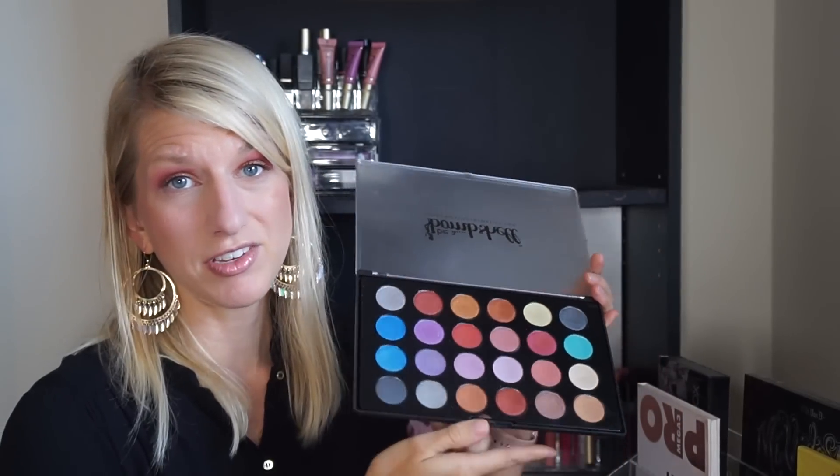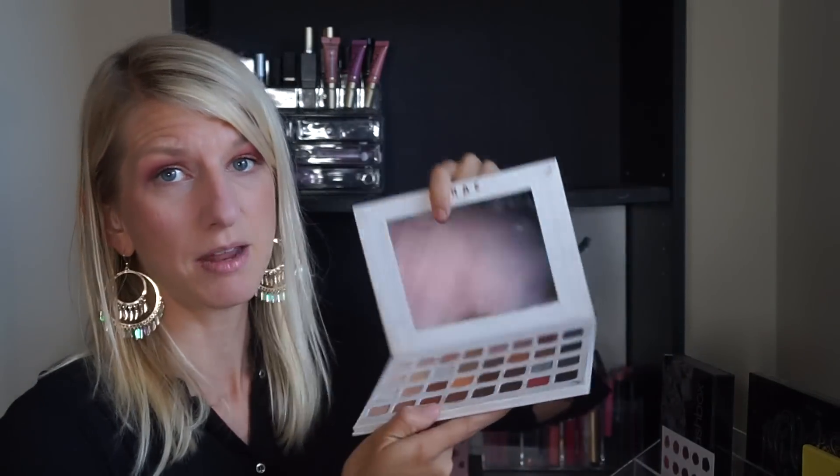Chocolate Bonbons — I'm going to keep this. I can see myself decluttering it in the future but not right now. The Chocolate Bar — I'm using it right now so I'm not going to get rid of it; I've had it a long time so it might get the cut next time, but I'm keeping it for now. The Be a Bombshell palette — I bought this in the Beat the Box challenge and honestly don't think I've used it since then, so that's easy to get rid of. My Lorac Mega Pro 3 — I really like this palette, I'm going to keep it.